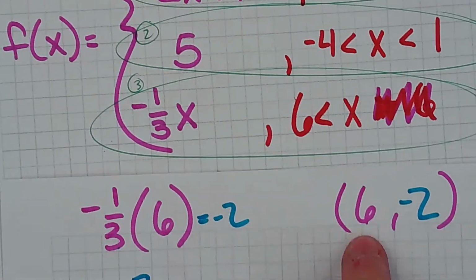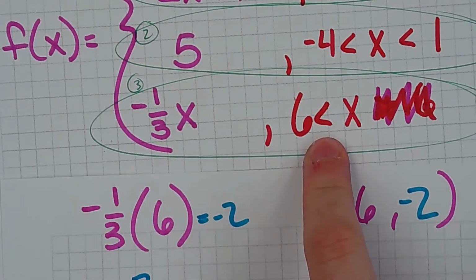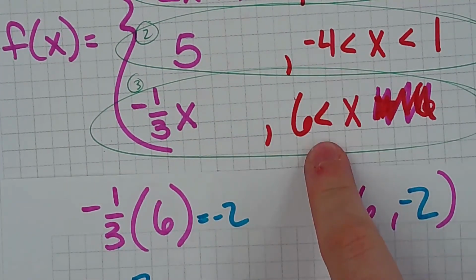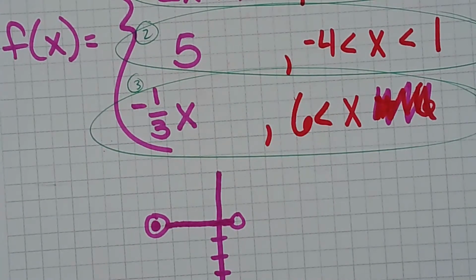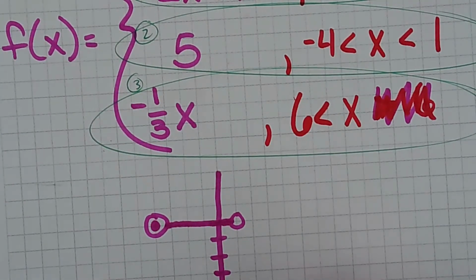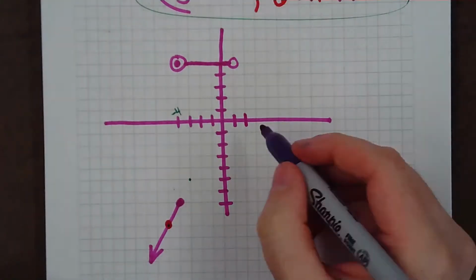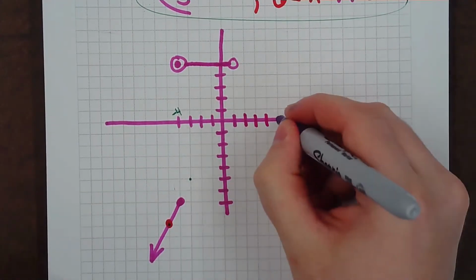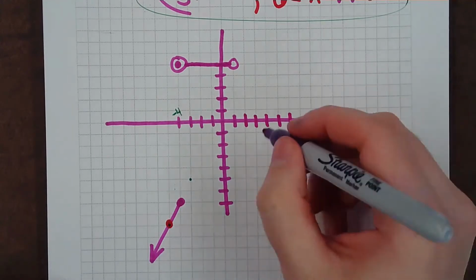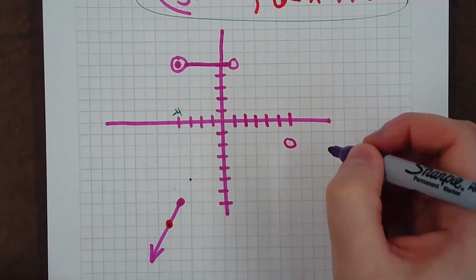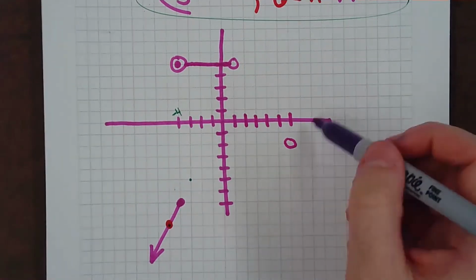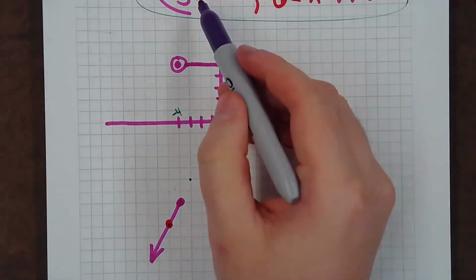So we have to take this coordinate and we have to plot it. It's going to be an open circle again because, again, no line underneath. So 6, comma, -2. Let's see if I remember to do an open circle. So here's 6, comma, -2. 1, 2, 3, 4, 5, 6, comma, -2. Open circle. Now again, we don't have 2 dots to connect like we did for this one, so we have to look at the slope.